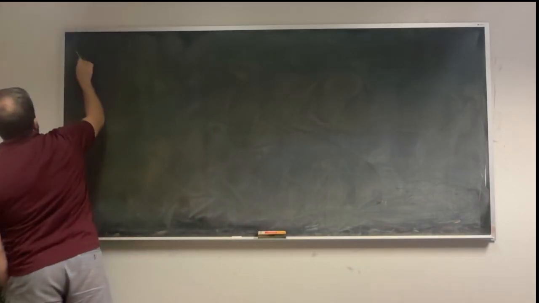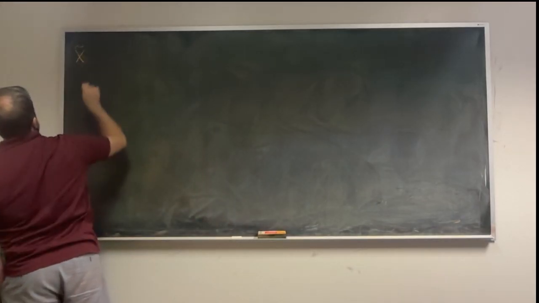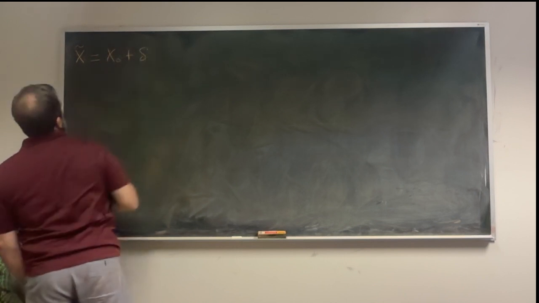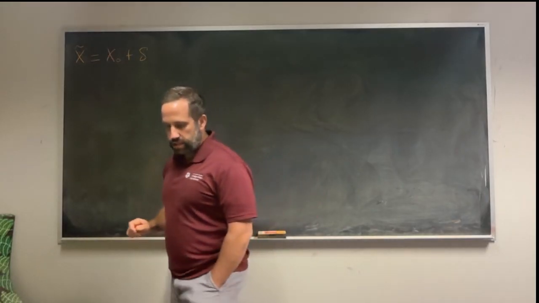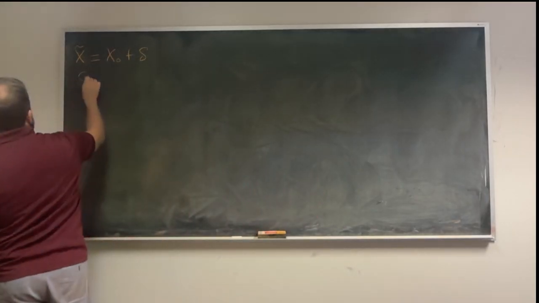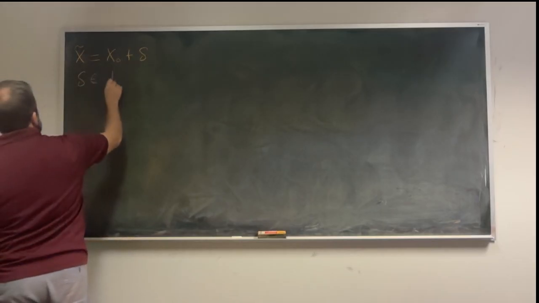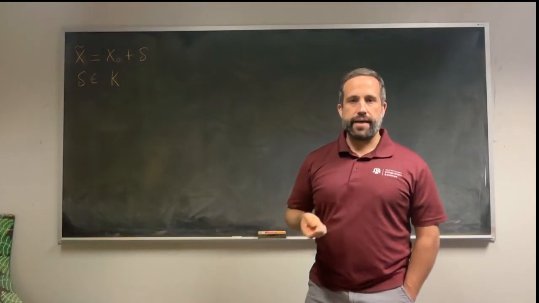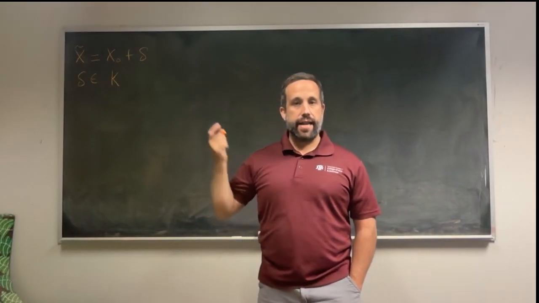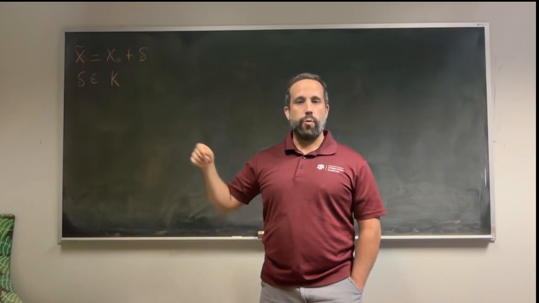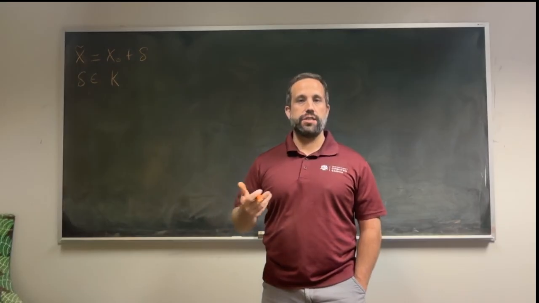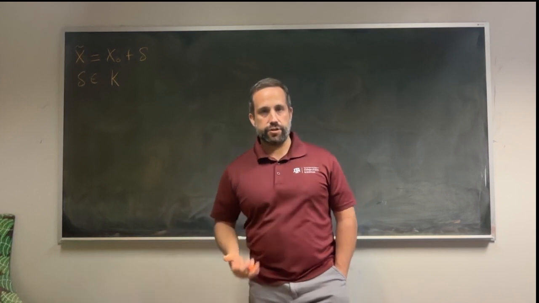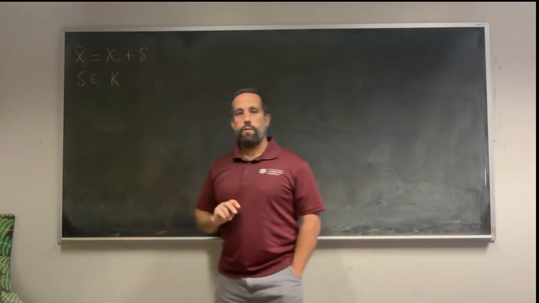We're going to look at vectors, iterative methods of the form where the updated vector is going to be of the form x naught plus delta. Delta is going to lie in some subspace K. And since delta is lying in some subspace K, and if we're assuming K has dimension m, we need to come up with m equations to tell us what delta is. And hopefully these equations are going to be such that x tilde will be a better approximation.